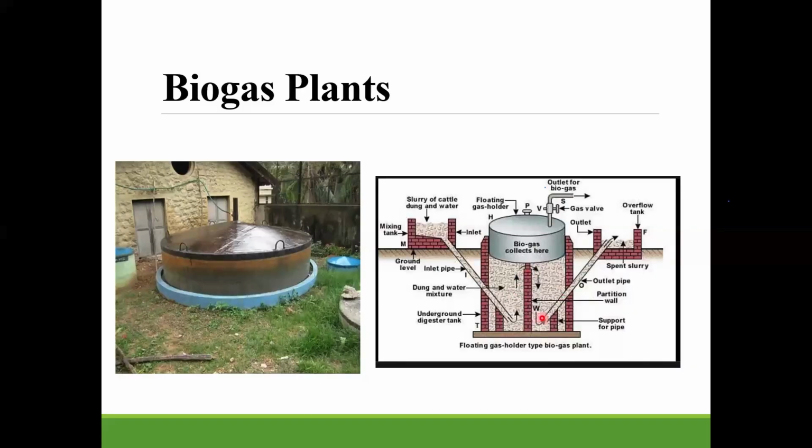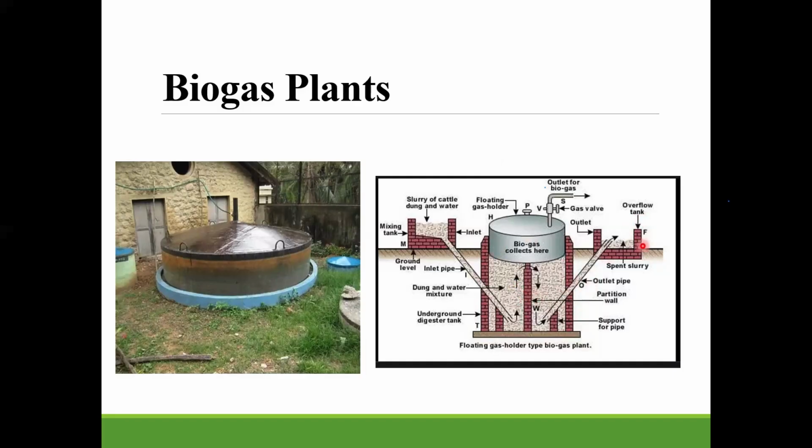And whatever the leftover portion after digestion, how much time does it take? Now the question comes: the material we have sent goes into the digester, and how much time does it take to digest that material and produce the gas? It takes 30 days to 45 days. That time we call the retention period. You can note down retention period.